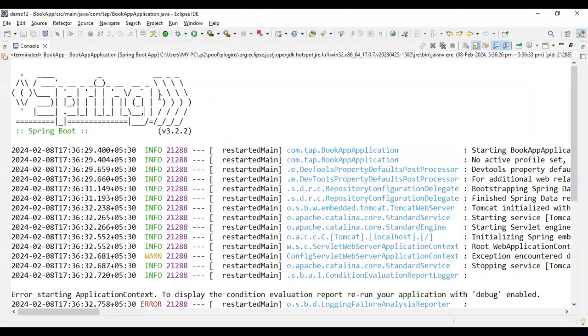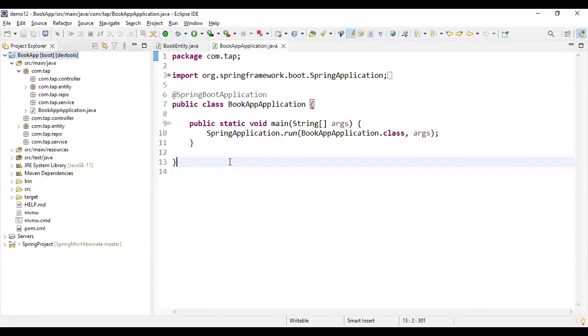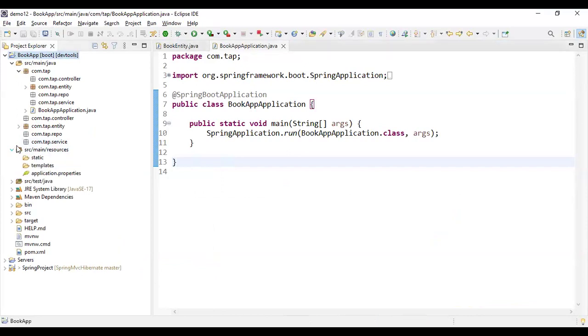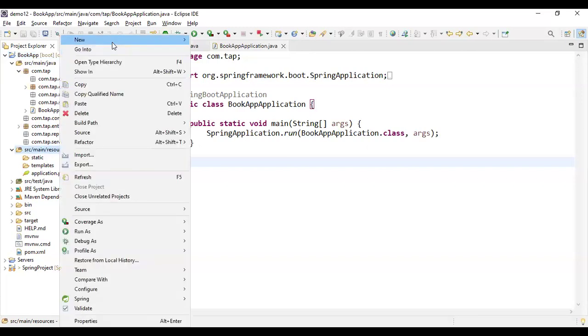So I will stop my server. I guess the server has not started, so I'll close it. Apart from closing it, the next thing is, can you see here, I have the src main resources folder. Inside this folder I'll right click and choose new, a text document I need.